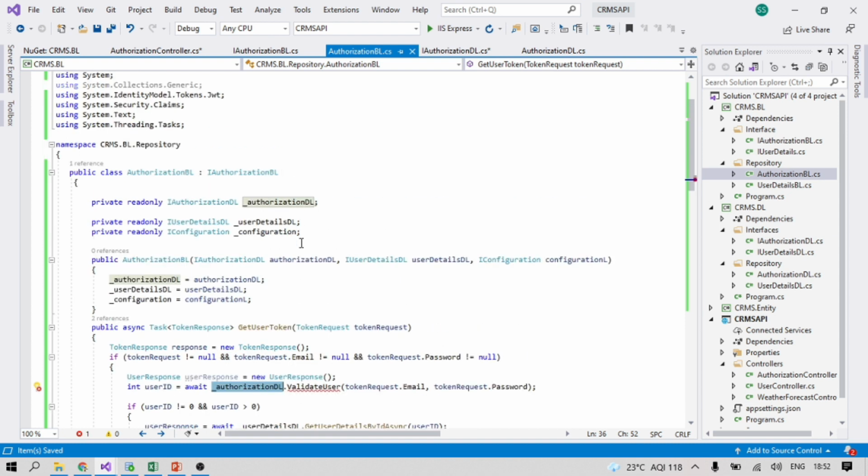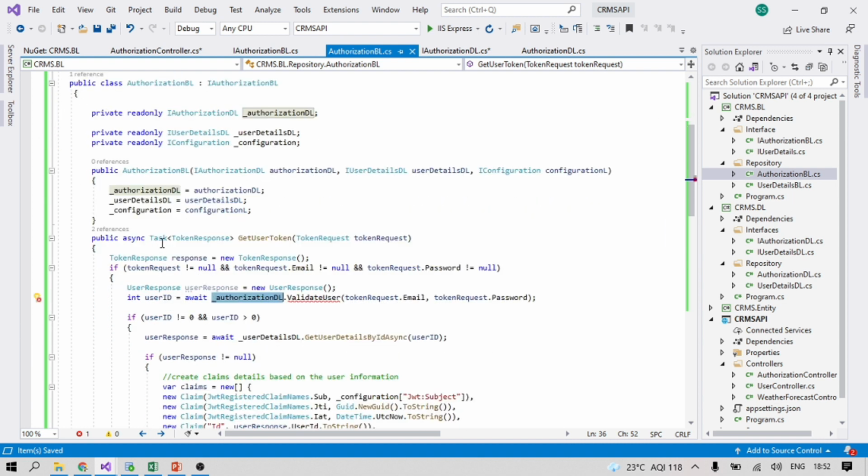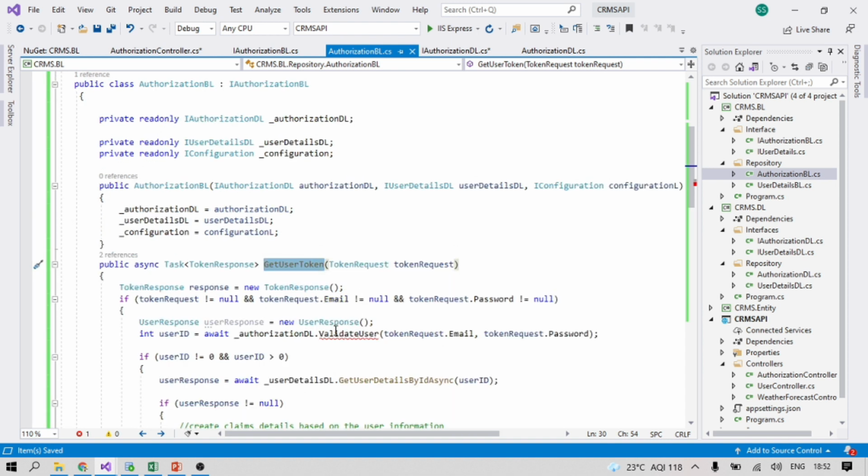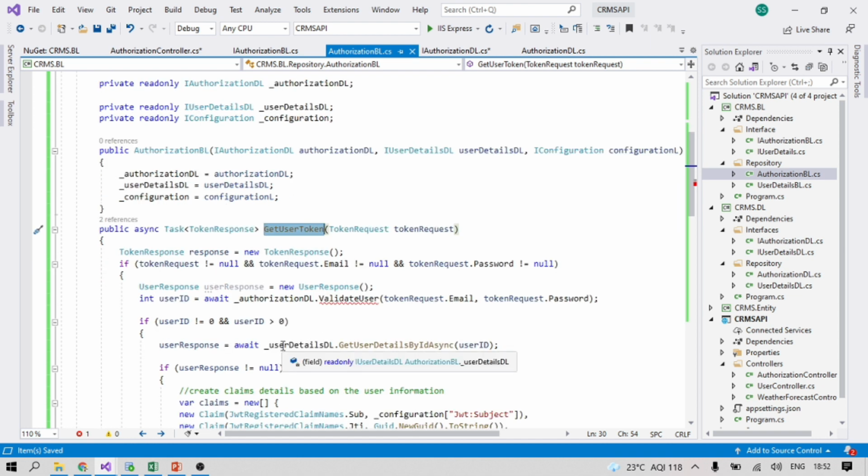So what I did here, I am calling this BL class from the controller. This is the main method which is responsible for fetching and creating the token.